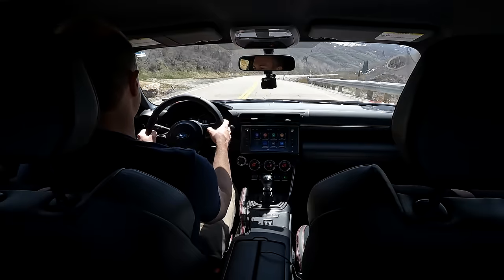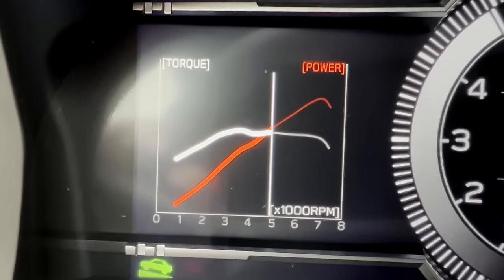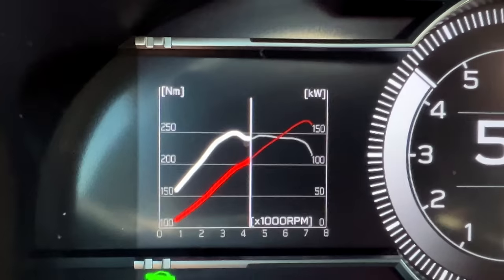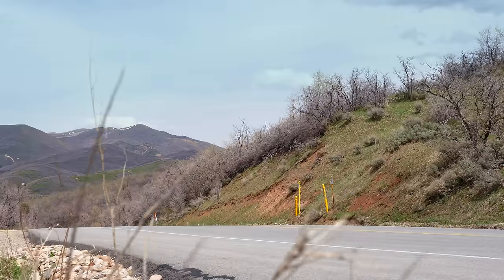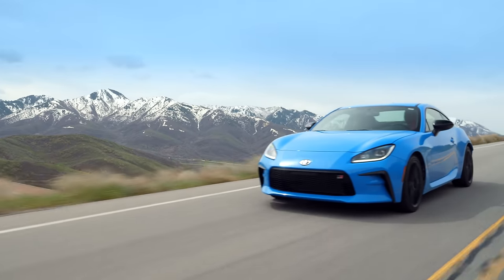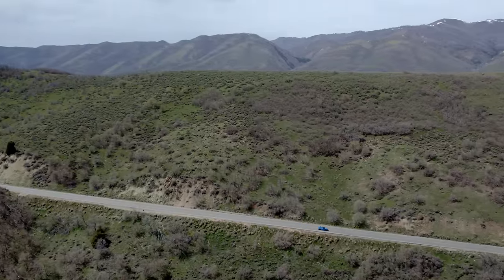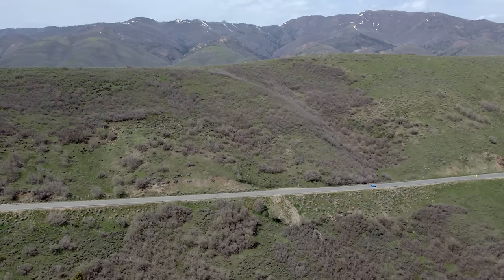When you get in the BRZ, go to your steering wheel menu and pull up the graph of torque versus horsepower. It's not a universal graphic in both cars — the one in the BRZ shows a different crossover of the torque and horsepower than the one in the GR86, and you can feel that. This GR86 feels faster. Every time I get in it, there's more energy behind the power, more fun, more jump, more spark. There is more here.